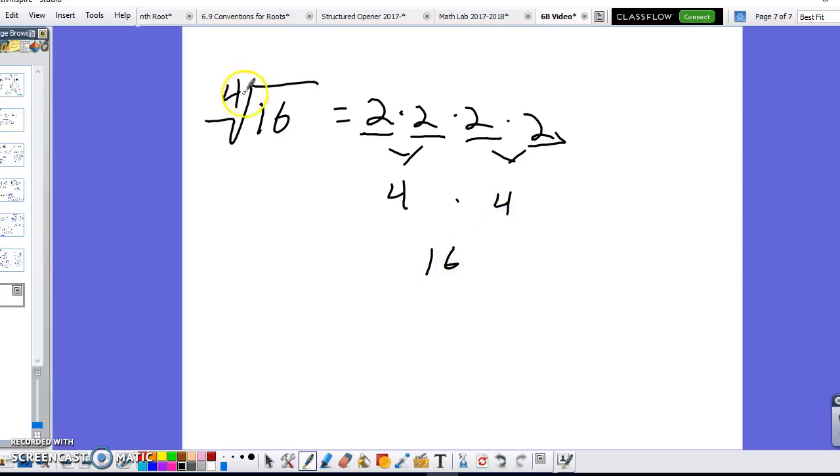Okay? So you're looking for a number times itself, and the best way to do that for what we're going to be doing is just using some number sense and going ahead and guessing and checking and see what you can come up with. Okay? Alrighty, that will conclude our review. Let me know if you have any questions.